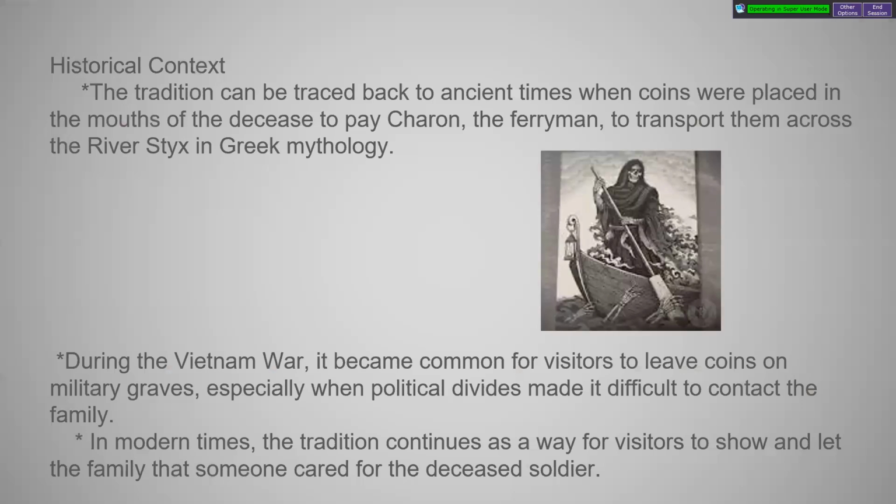Okay, we're going to go a little historical context on this. So this placing of coins dates pretty far back to ancient times, when coins were placed in the mouths of the deceased to pay Charon. Now, Charon was the ferryman that was used to transport them across the river Styx in Greek mythology. And you're thinking, well, what is the river Styx? It's a major river of the underworld. It's the boundary between the land of the living and the realm of the dead, which is called Hades.